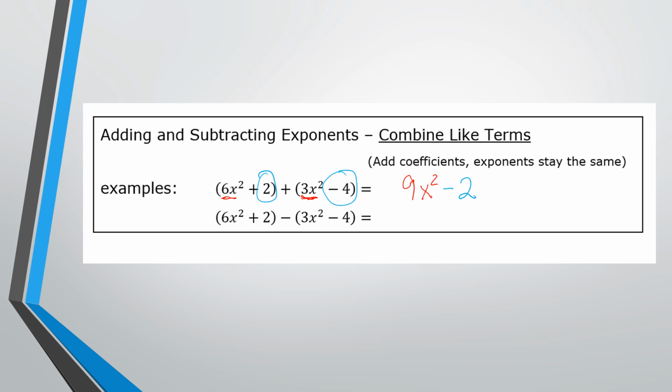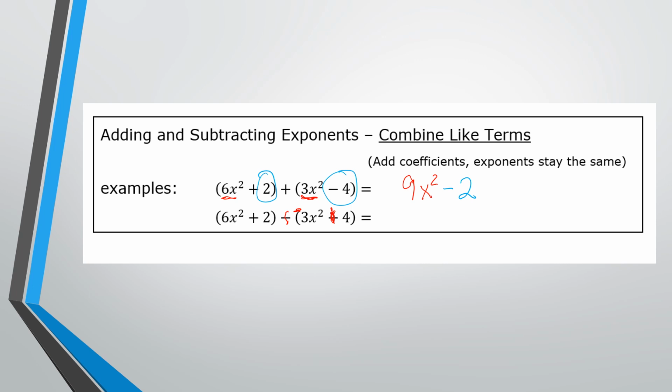So it's a little trickier when you're subtracting. You have to remember to subtract each of the terms. And so a lot of times it's actually easier if you change the minus to a plus and then change each of the signs after it. So you're distributing a negative 1. Negative 1 times 3 would be negative 3. Negative 1 times negative 4 would be plus 4. That one will become plus, and that one will become minus. So then we can just add it up like normal. So I like doing that just because it takes it back to what we're used to.